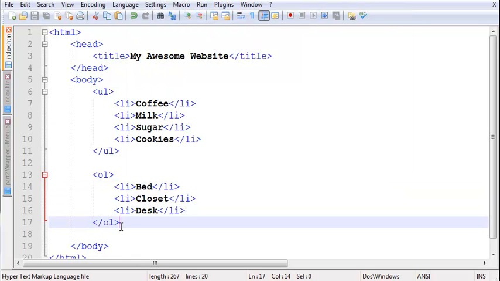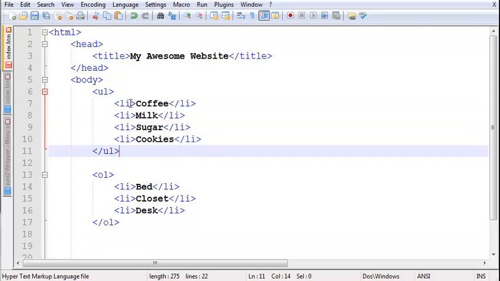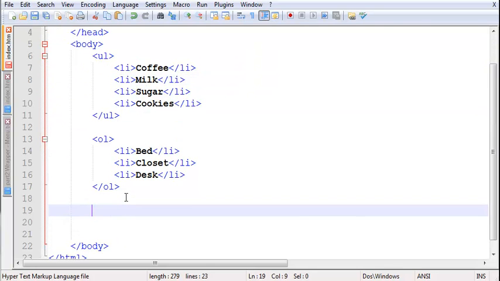Next up is a definition list. If you have this list and you want to define what kind of coffee it is or what kind of milk it is, etc., you use a definition list so you can make a jump, like a tab, and make another list inside a list. It's like a listception. To start this, you open your tag and put in DL. This starts the definition list, hence DL.